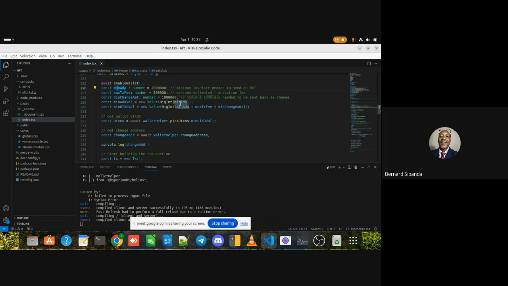So you need to convert this to BigInt. Once it has been converted to BigInt, which is, I can say, a Plutus Core data type, now you need to cast it into a value.